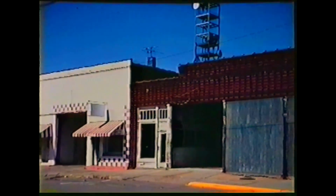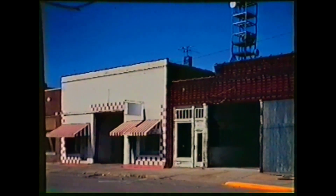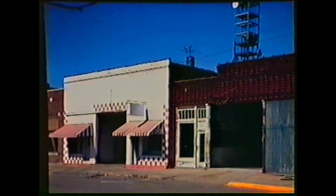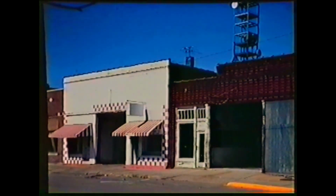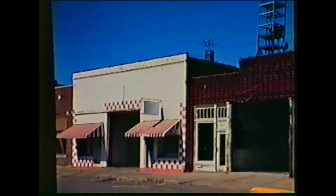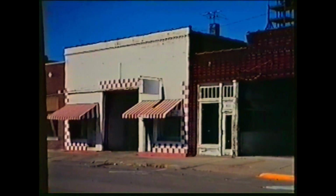Directly across Main Street from the library are these buildings. They've stood still with time and remain almost as they were in days gone by. They truly show their age, but remind us of the past. The red and white checkered structure is a feed store, and has been a feed store and even a stable in bygone years. The Willoughby family owned and operated a feed store on this site for many years.